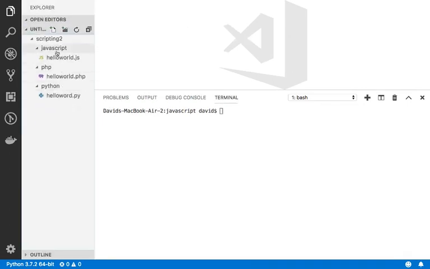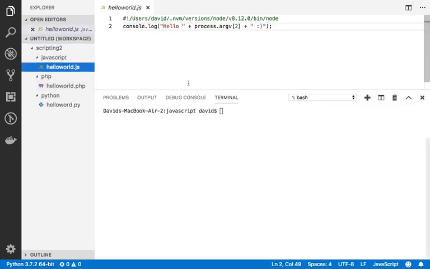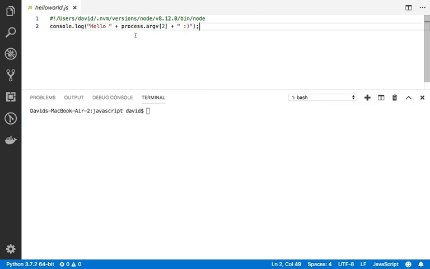So let me take one of our programs. Each of these platforms, JavaScript, PHP, and Python, all have REPLs. So I'm just going to show you the JavaScript one. So there was our little JavaScript script.